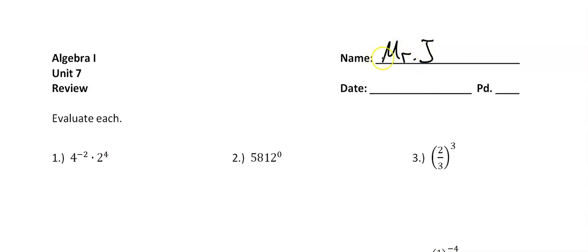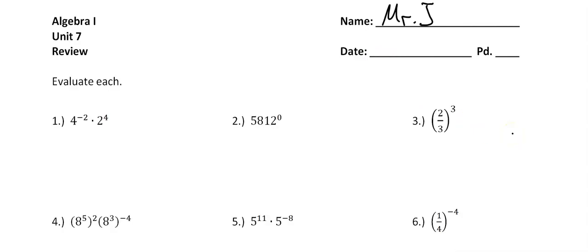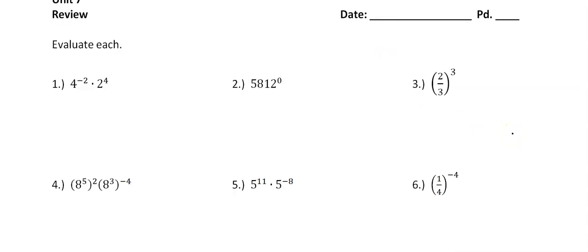If we look at these first couple, they're just asking us to evaluate. So in other words, we're just simplifying using rules of exponents and then multiplying these things out. Right here, a negative exponent means I flip this thing. So this is 1 over 4 to the second power. And then I just raise these to their respective powers. So that's 1 over 16. Here, 2 to the 4th power is 16, and that's 16 over 1. Now when I multiply these, 16 over 16 equals 1, and that's it.